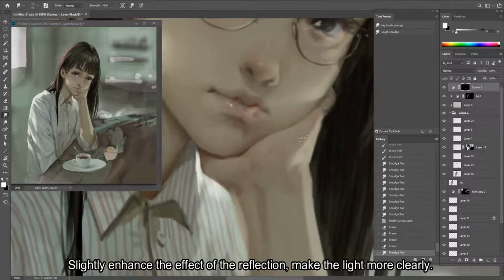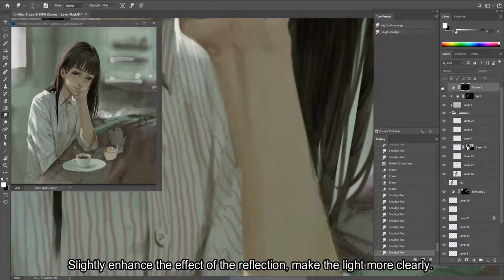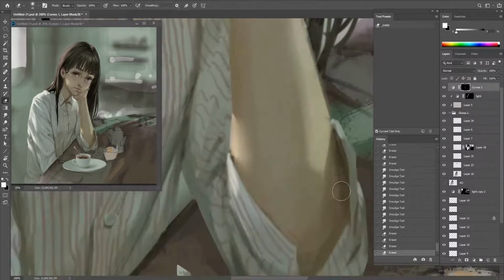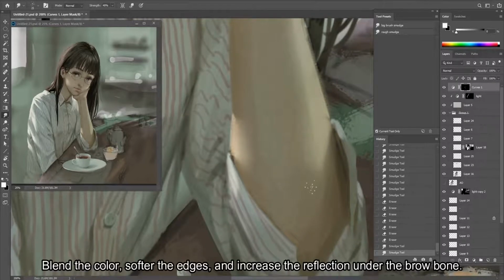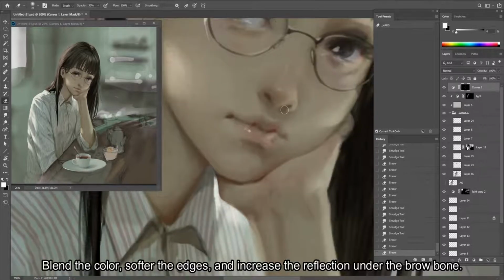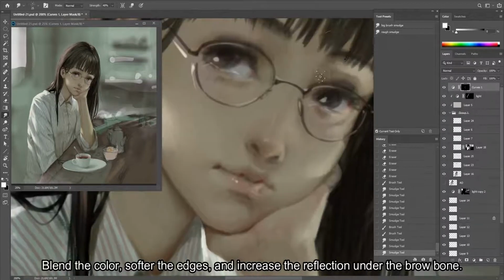Slightly enhance the effect of the reflection, make the light more clear. Blend the color, soften the edges, and increase the reflection under the brow bone.